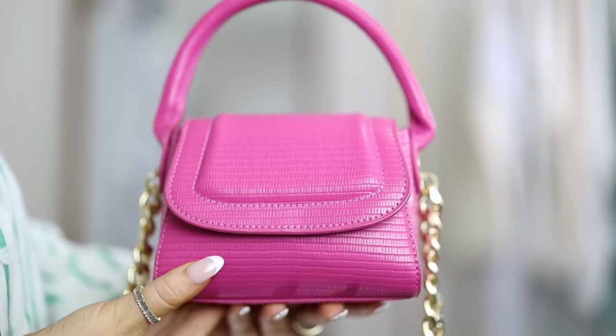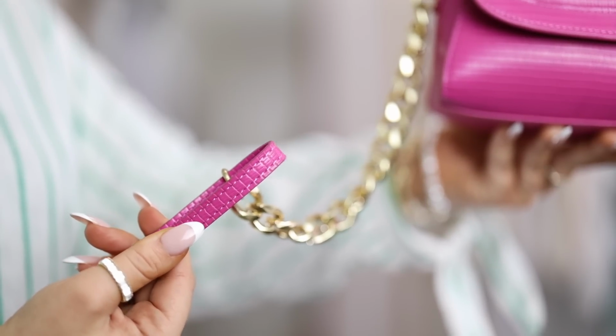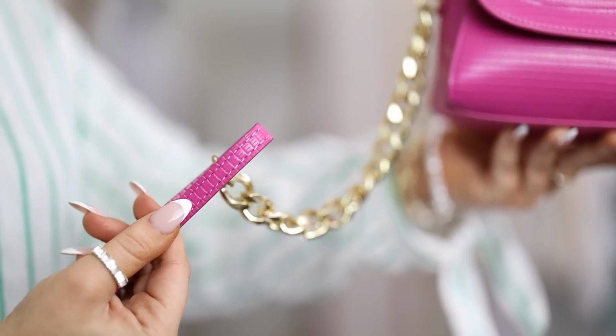So another micro bag that has a little more structure is this chain crossbody. This is definitely a fashion bag. I think this is adorable. It does have a textured feel, and I love that this one isn't chain all the way around. I think that can look fantastic, but it's not very practical when it's 100 degrees out and I'm in a tank top. You're just gonna sweat. The color is gonna change on your metal, so I do prefer this half and half style.